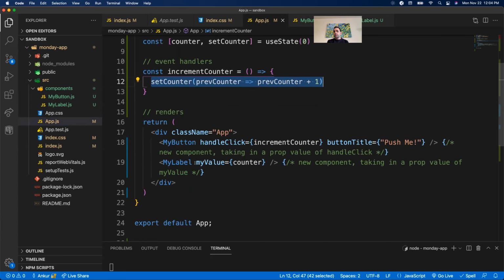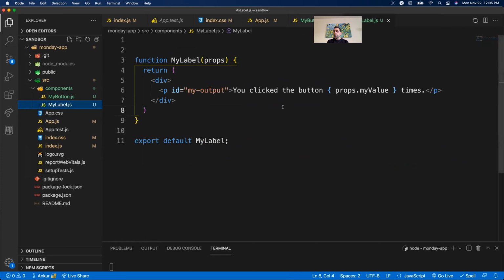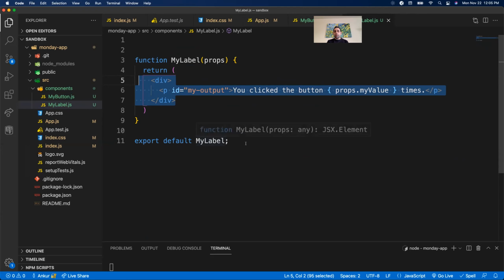And then we're using props also to pass down a value. In this case, my label needs to know what the counter is actually set to. So anytime that changes, it'll automatically be updated in my value, and then my label will be re-rendered with the correct output. So again, a lot of React gears turning here, but React will automatically update for you anytime prop or state values change. The same rules apply for state values. You should not update prop values directly.